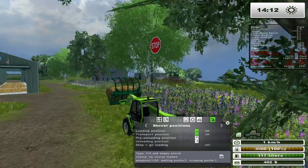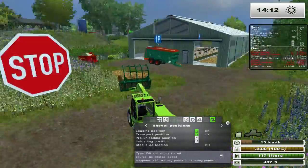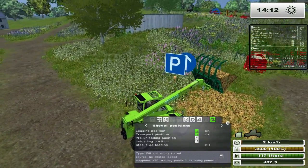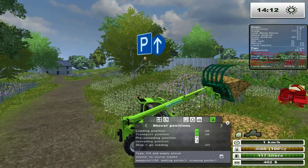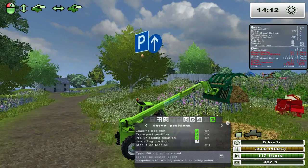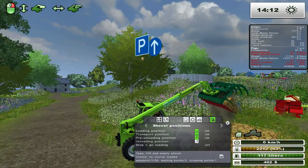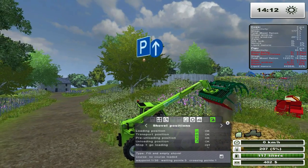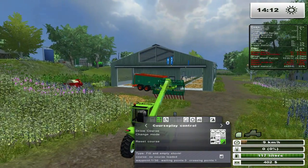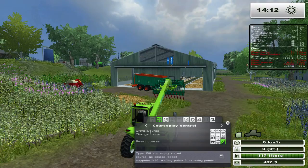Pre-unloading position. Let's just check to see if we have a good... No, that's a little low. Let's get it a little bit higher here. So that should be a good pre-unloading position right there. And then unloading. That's good. Let's just see if this works. I'm curious. This is pure curiosity right here. So let's see if we can get this to work properly.